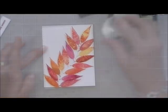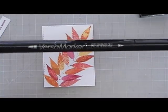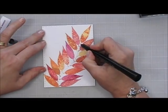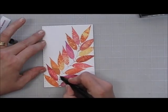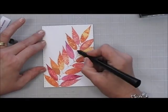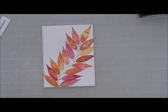Now once I have that done, I'm going to go in with my Versamarker, and I'm going to use the skinny side of the pen, and I'm going to go over. I didn't even bother erasing my pencil line, but I'm going to go over my stem that I had hand drew. That was a tricky one. And then I'm going to go attach the leaves so it all flows nicely together.